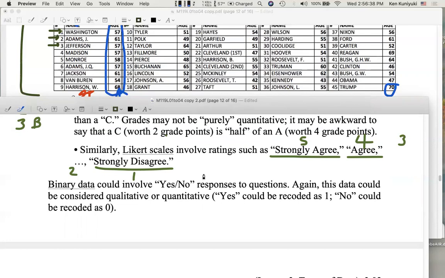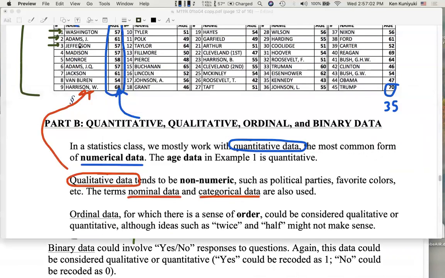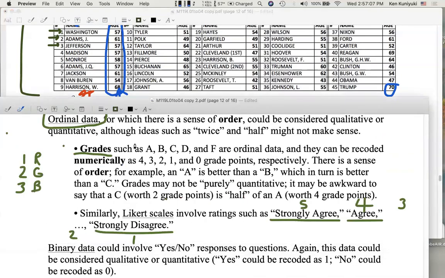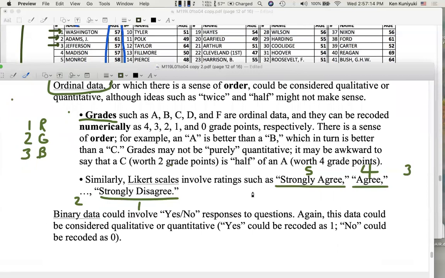Now, you could even take averages, but still, they're not as numerical as ages, right? Is strongly agree 5 times a strongly disagree in terms of assessing quality? Highly debatable. So again, ordinal data, somewhere in between fully qualitative data and fully quantitative data. The names up here are fully qualitative data. The ages are fully quantitative data. Ordinal data, like the order number of the presidents, grades, and these ratings on Likert scales, they're in between.